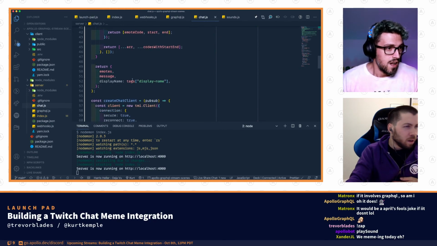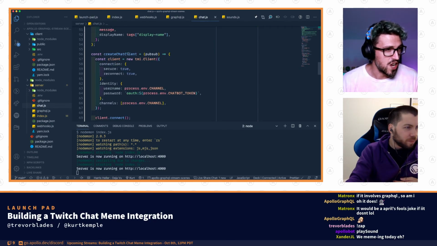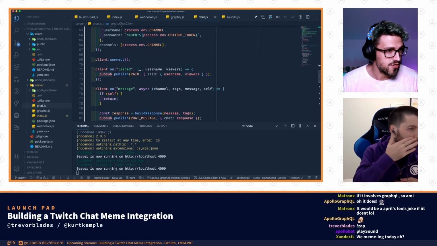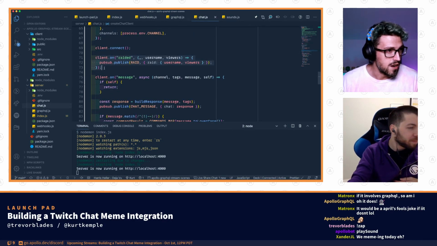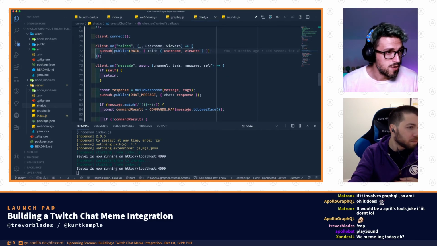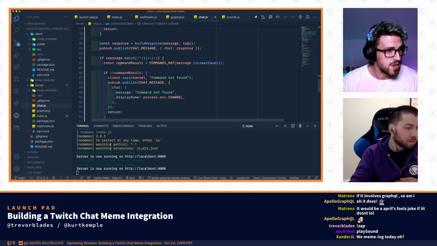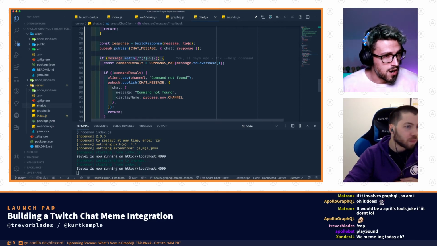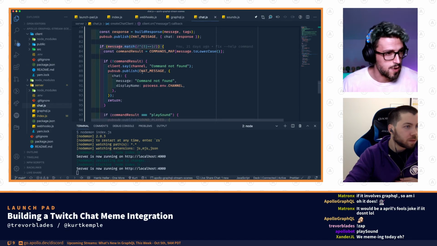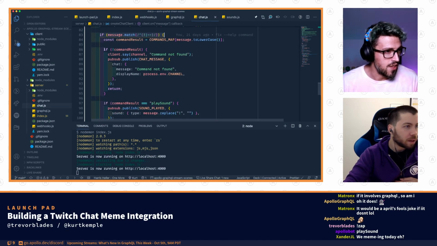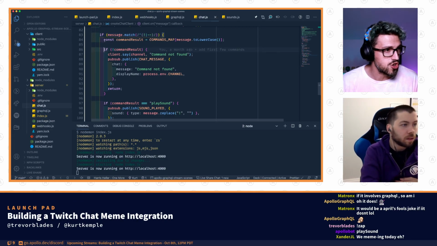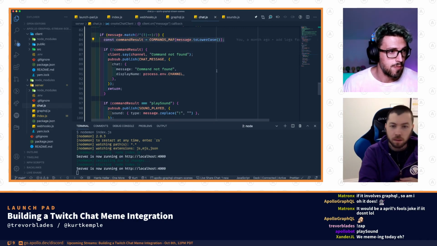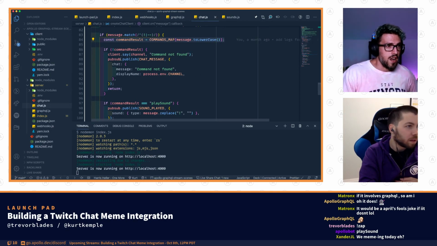So we create our chat client, and we pass in that pub sub for our subscriptions, and then whenever certain events happen, we respond. We push it down. So in this case, when we get a message, we're going to see if it starts with our command marker, which is an exclamation point or a bang. Then we try and figure out what the command is from the command results. And if the command result is not there, that's when we just return command not found.